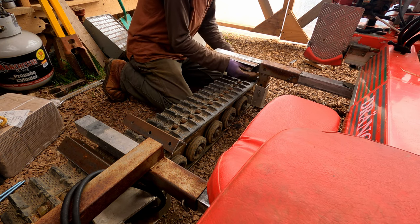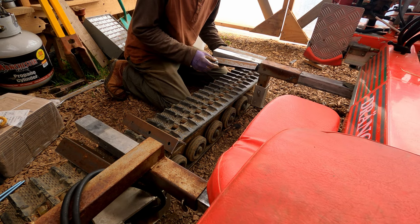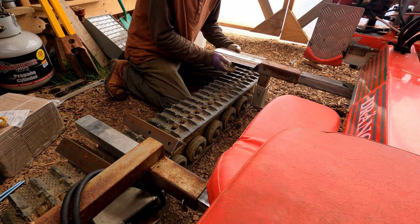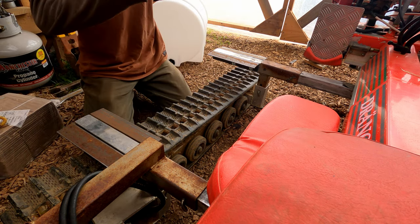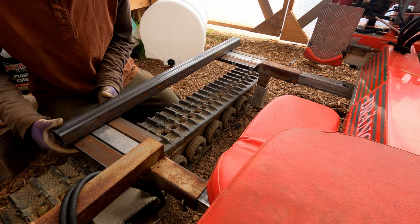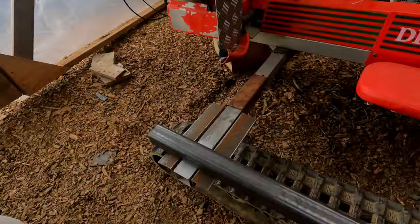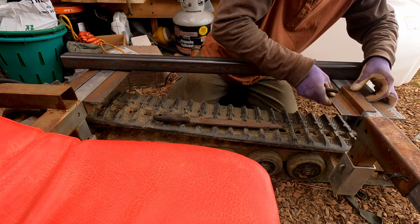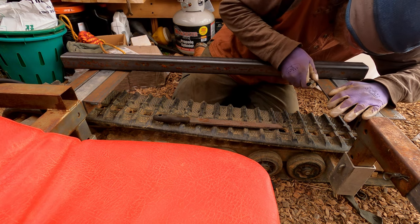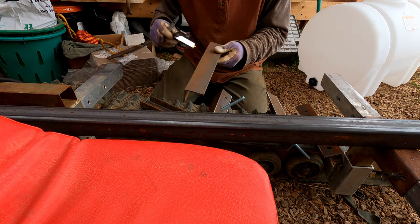There are these holes in the frame here. Originally I was just thinking I could bolt it straight on, but these axles are wobbling, so I can't fix my new parts here because it's something that needs to move around in the machine. I've just got to attach it loosely with pins to allow it to flex as it needs to. This square tube is going to be my main frame. I was originally going to weld this all together, but it's not super trivial to get all these things welded up exactly parallel, and I'm not even convinced that these holes in the axles are all perfectly square to each other. So while I could try to weld up the theoretical mathematically perfect fit, I'm not convinced that'll work out in the real world, so I'm just going to bolt this on and give it enough room to move. Especially on a retrofit like this, the flexibility of bolting just can't be beat.